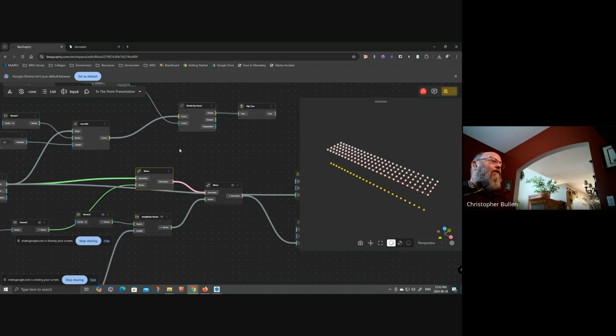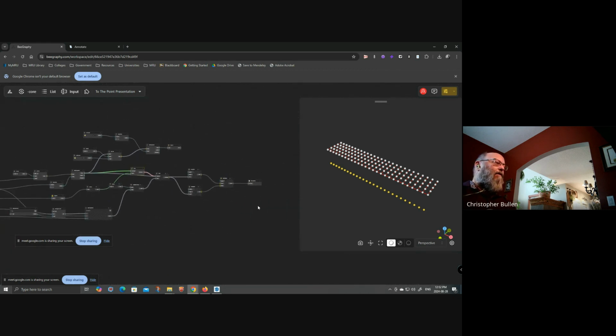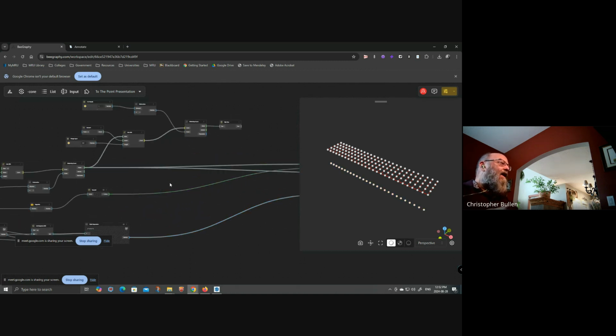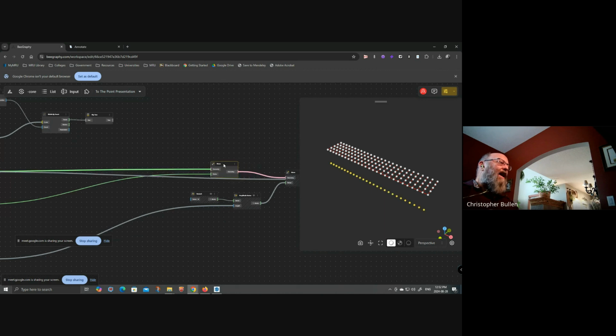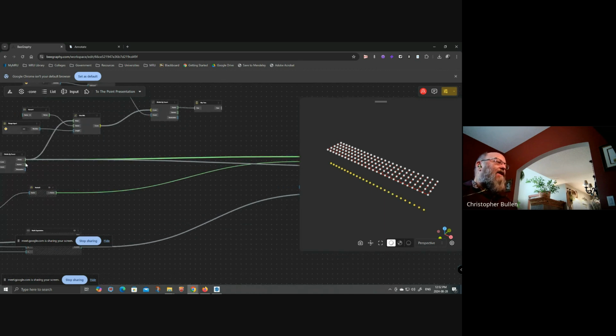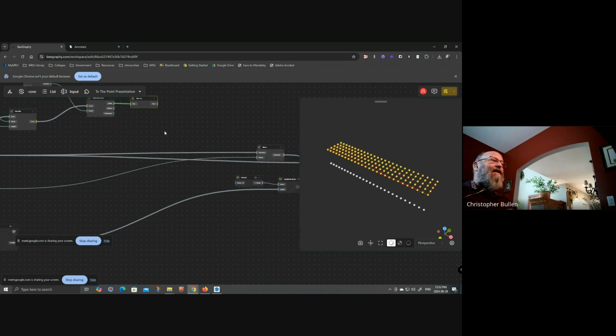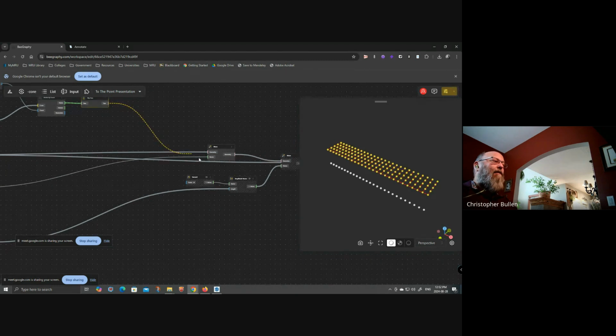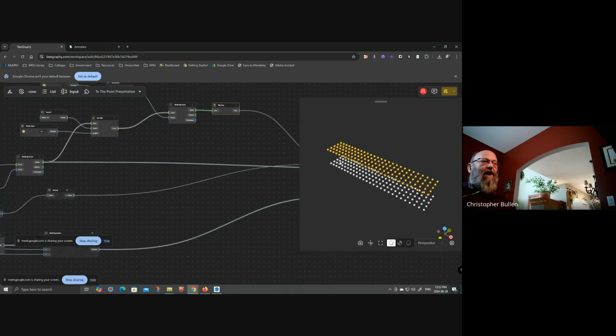Let's open this up a little bit so we have some room to plug this in. In this move, instead of taking just that one, I'd like to take all of these and move them down. So now I'm going to plug that into the geometry. Now all of these are dropping down. We've modified it so that instead of just one, all of these are dropping down, and they're in the right data structure that we had for the original line.